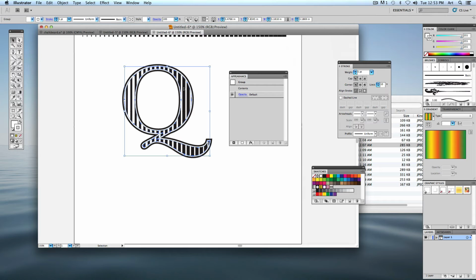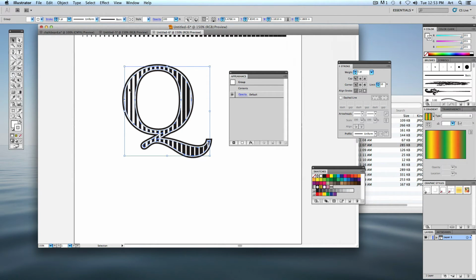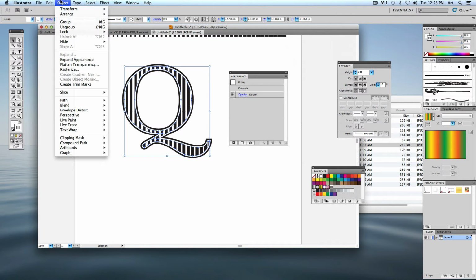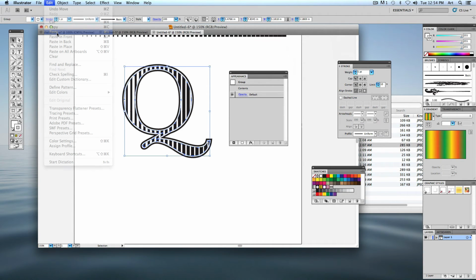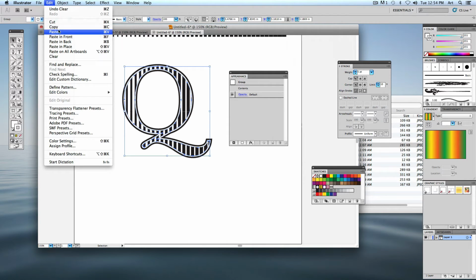One last thing. To make it stand out even more, I'm going to give this a drop shadow. To do that, I'm going to copy this one. You can go up to Edit and Copy. Copy's been saved. And I want you to paste it. If I just pasted it again, it would paste it right there. Instead, I want to paste it behind the object that I'm working with. So we're going to use Paste in Back. Notice Command B is the keyboard shortcut.